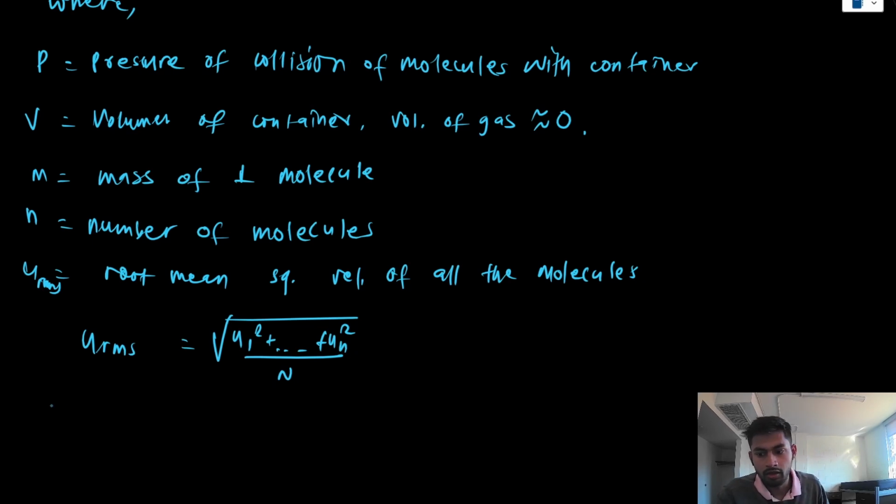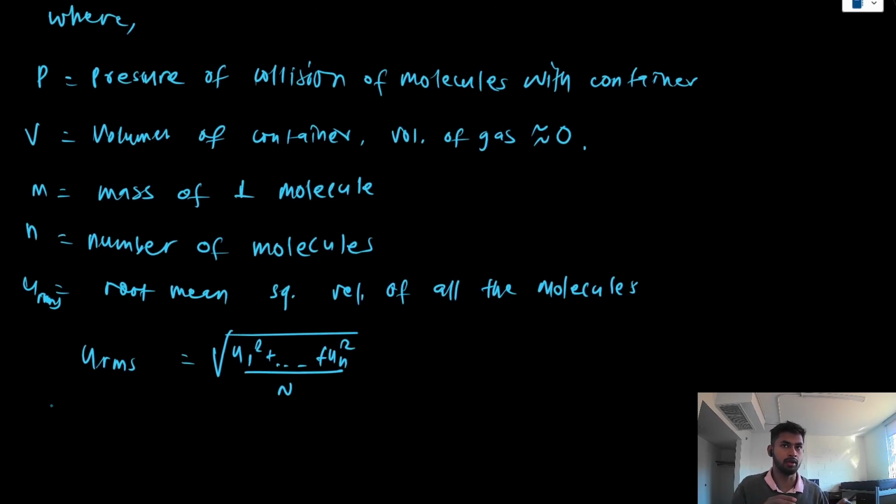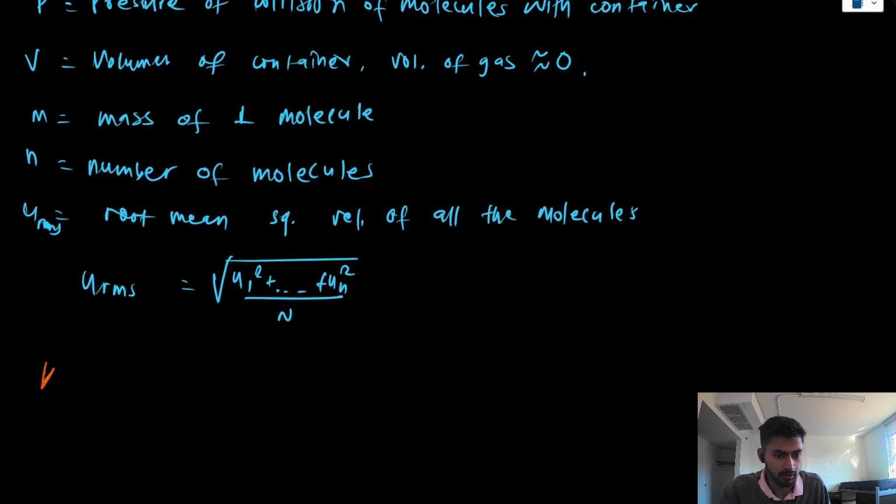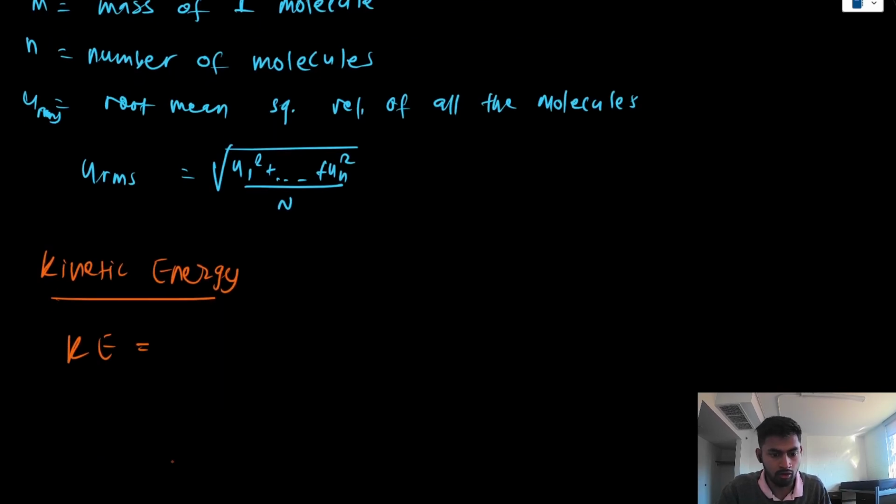Now, transitioning into other equation that is relevant in kinetic theory of gases, which would be required to derive other equations in kinetic theory of gases, we will first compute kinetic energy of molecules. So another heading would be kinetic energy, where KE, as we know, is 1/2 mass times velocity squared of one molecule.